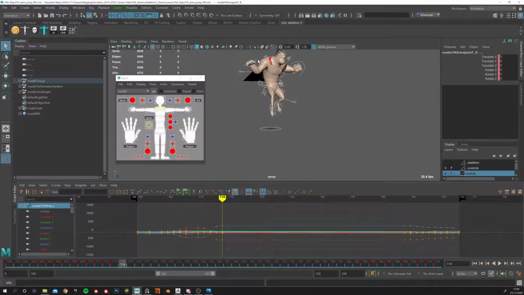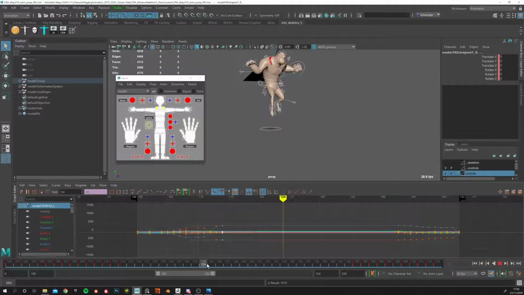If I don't want to interpolate, instead of left clicking, you middle click and drag, and you see it stays frozen in the air. And then just the point before here, I press S with all the keys, and then I know that this frame is exactly the same as this frame, you see.